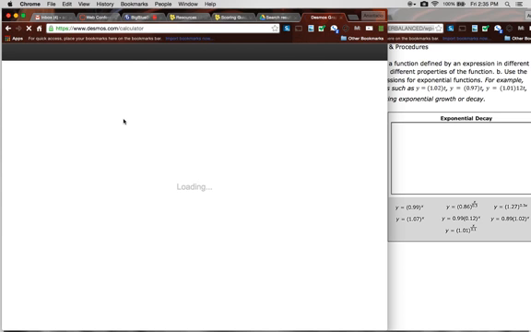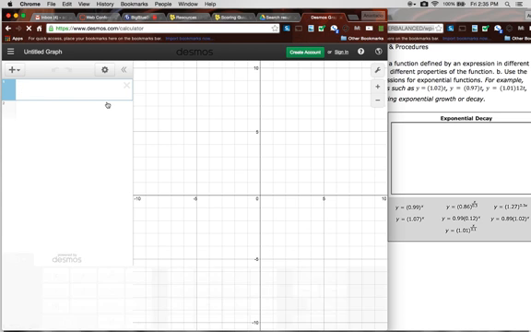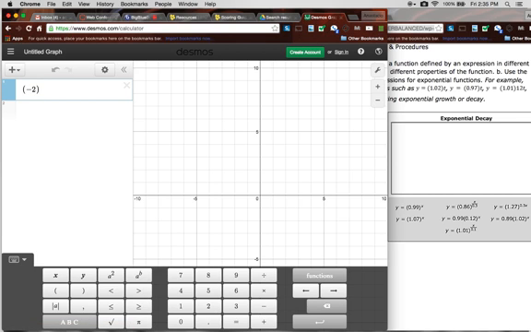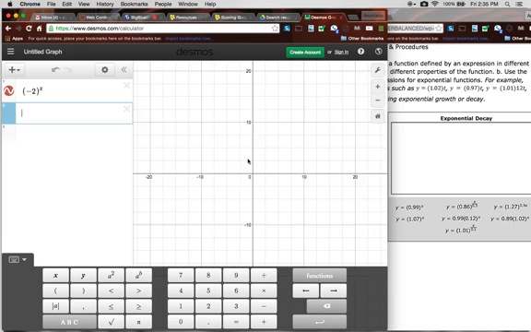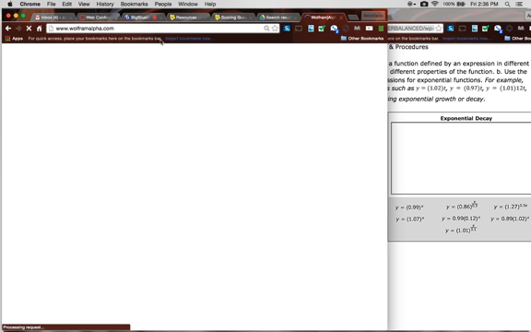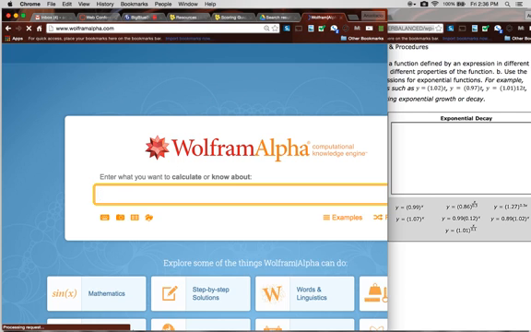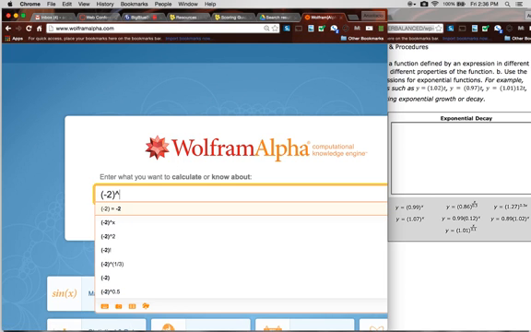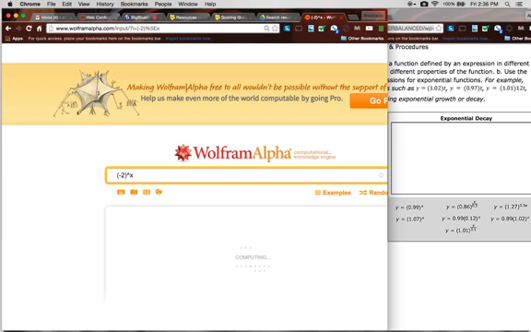I can tell you where I think I've seen this thing before. Let's see, negative 2 to the x power. Desmos couldn't figure out what I'm trying to do. What about positive 2 to the x power? Oh, so it knows what to do with that, but it doesn't know how to do negative 2 to the x power. Why doesn't it know how to do that? I'm trying Wolfram now. Yeah, that's exactly what I thought it would look like, right? Okay.